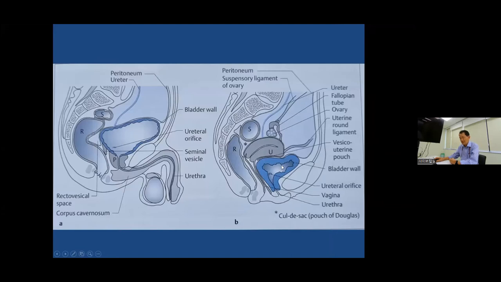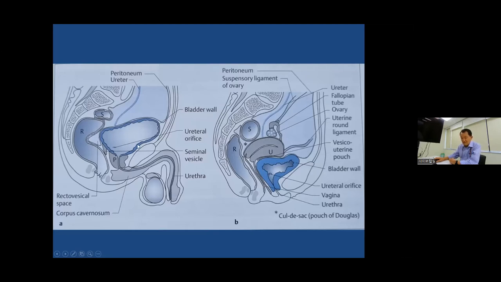You have to look at all this relationship. This is a female and the male. Prostate is right here. So the prostatic urethra runs in the center, through the center of the prostate. So prostatectomy and radiation all hit this prostatic urethra, which can cause a complication such as leaking, and the rectum is here.